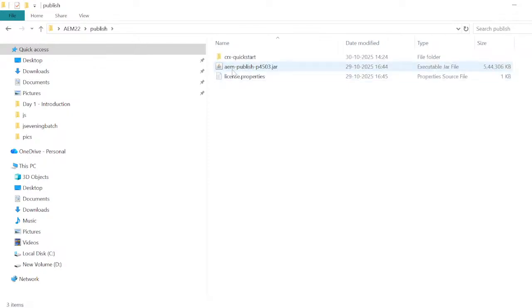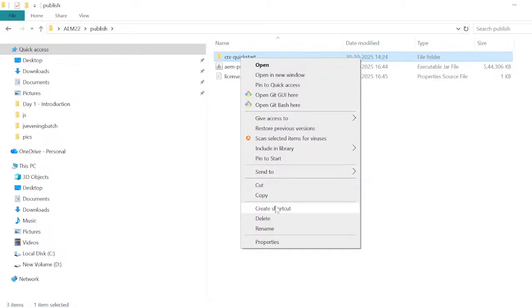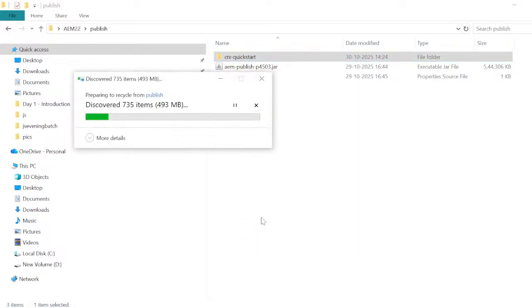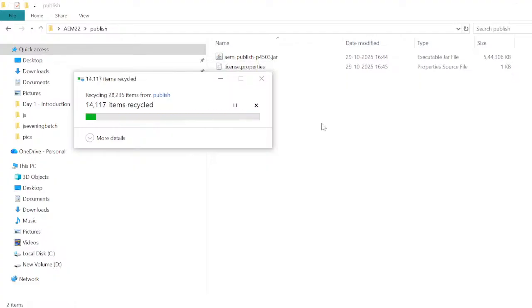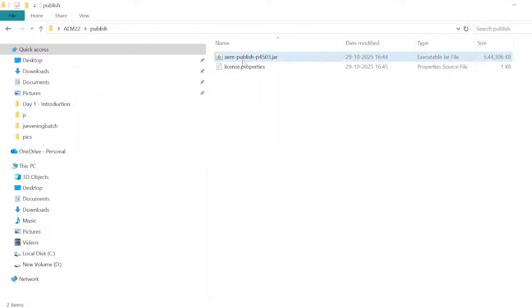Go to the publish instance and check. Remove this quickstart, delete this one, and try to open again.